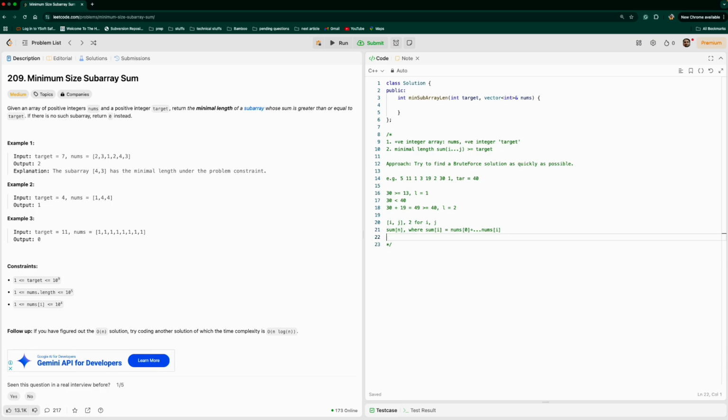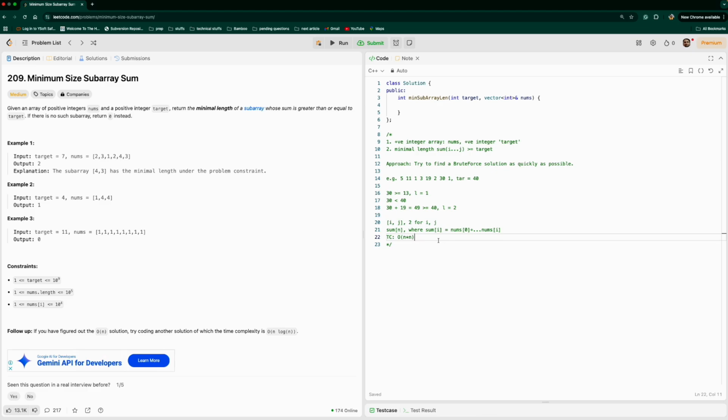But the problem with this approach is the time complexity will be big O of n times n, and with the given constraint that nums length will be less than or equal to 10 power 5, n square is not acceptable.